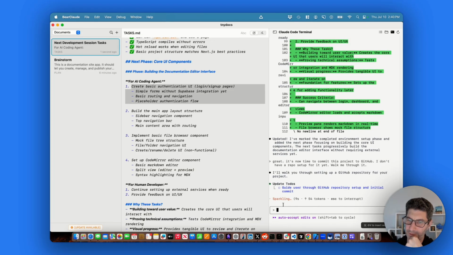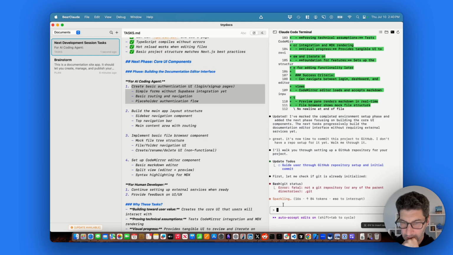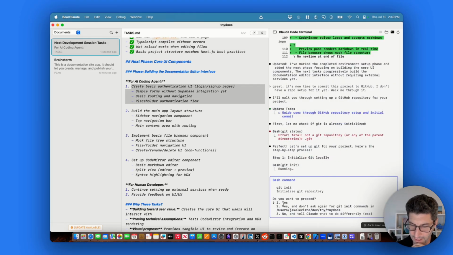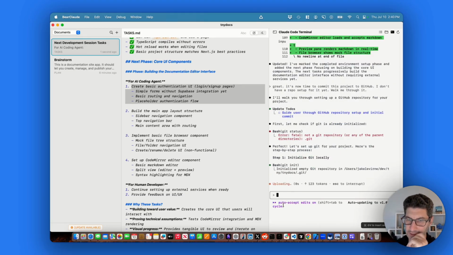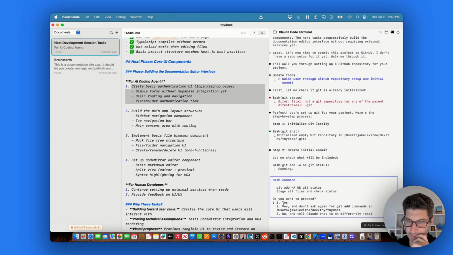Okay, got the user through GitHub repository setup and initial commit. That is what I want you to do. Yep. Yeah, go ahead. Initialize Git locally. Oh, hold on a second. Do we want to stage all files and check status?